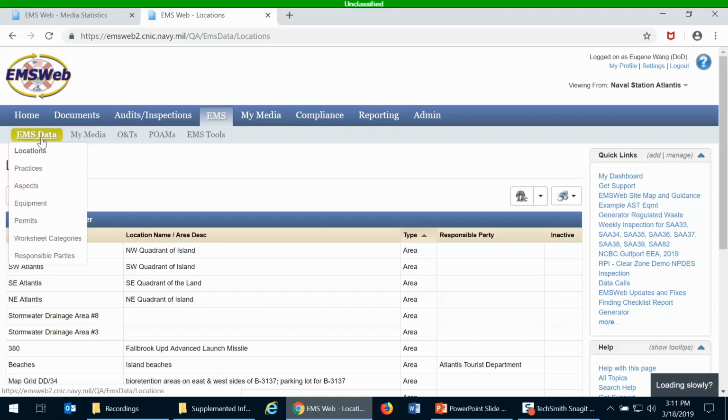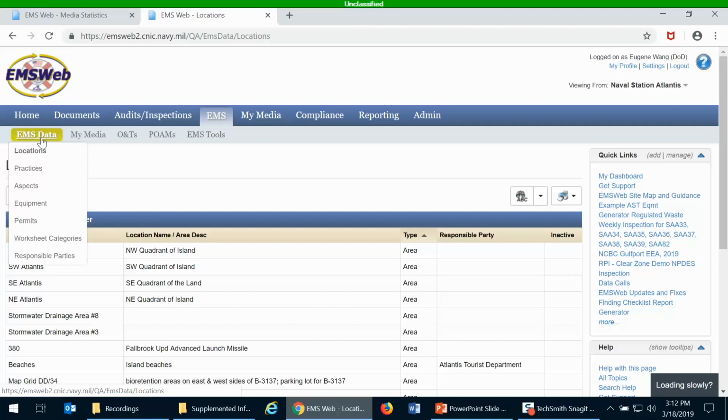So when you're putting in information in this EMS data section for the locations, practices, aspects, equipment, and permits, that can be a huge amount of information depending upon what level of detail you go into.